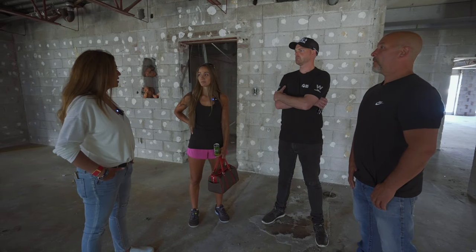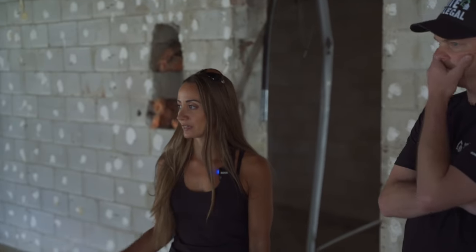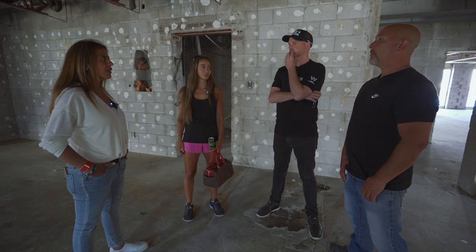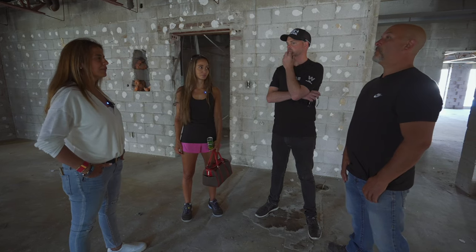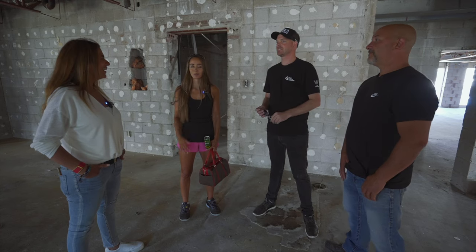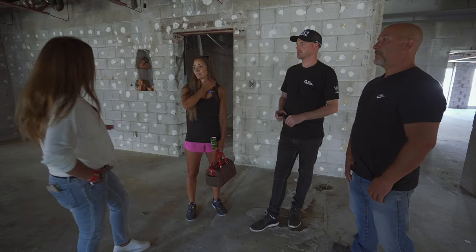What about the purchase price? $2 million. Just under, we have it under contract. And so we've got to just figure out the whole financing stuff now. How much time do we have for the financing condition on this one? 60 days. We were trying for 90, but we had to go back and forth a few times. Okay, so 60 days.